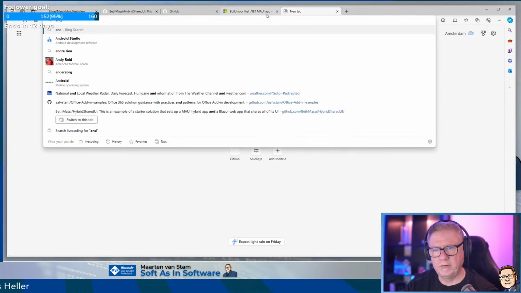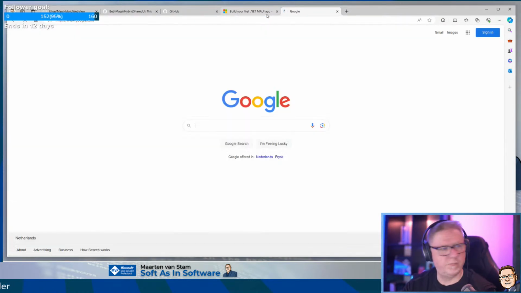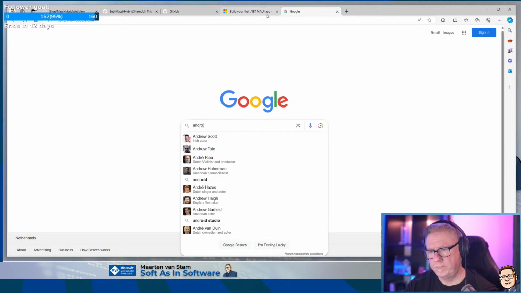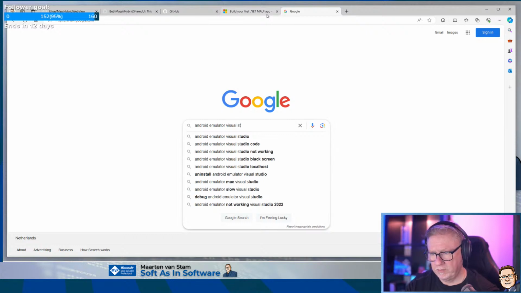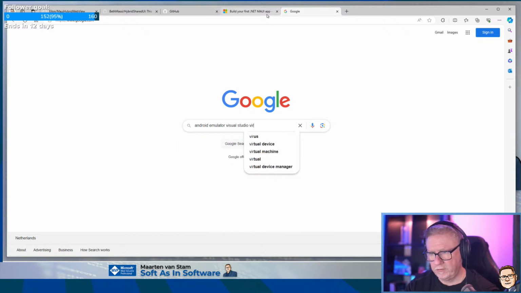Android. Android emulator Visual Studio. Virtual machine.